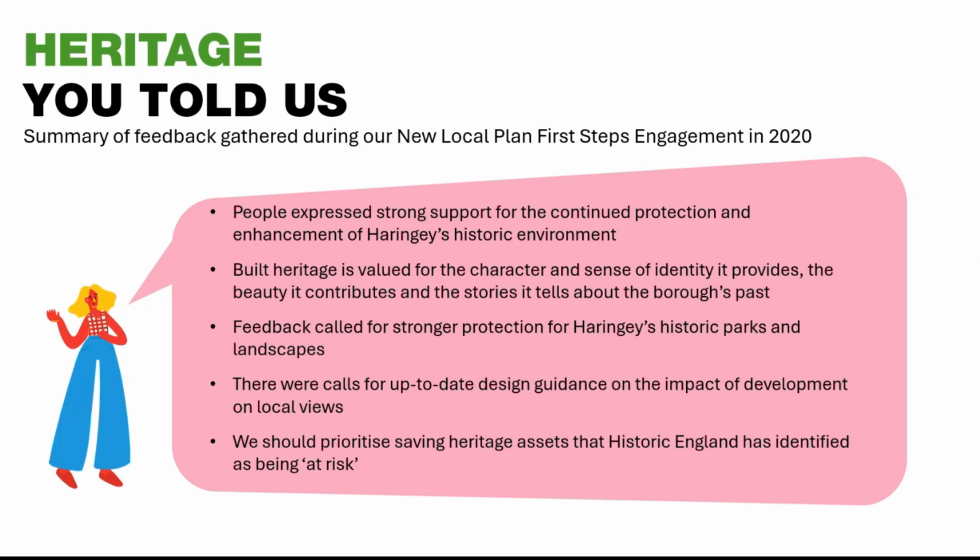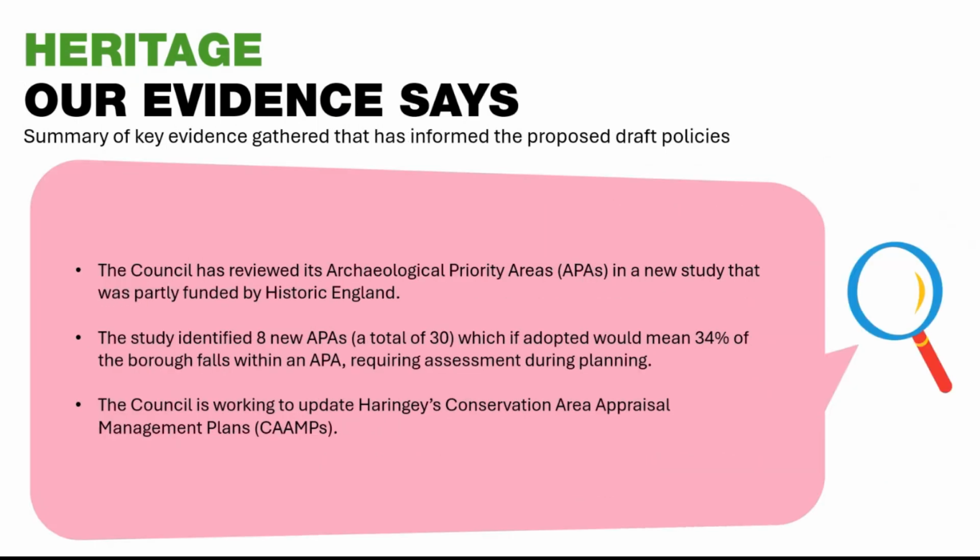People also told us that we should prioritise saving heritage assets that Historic England has identified as being at risk. So the council has reviewed its archaeological priority areas, and a new study was published that was funded by Historic England. So this new APA study identified 8 new archaeological priority areas. So we now have a total of 30 identified in the borough.